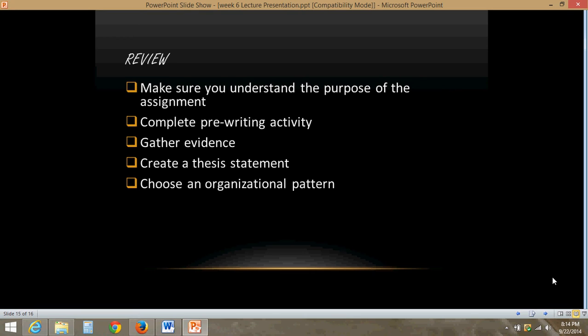You're also going to choose an organizational pattern. Are you going to block organize? Or are you going to do point by point? Write an outline. This can be a very helpful element when you are creating your papers. No, I do not want to see an outline unless we talk about it in the discussion board, but I don't want to see it when you turn it in. It's purely to help you create the paper. So you don't have to do this, but it's very helpful, as we already saw.